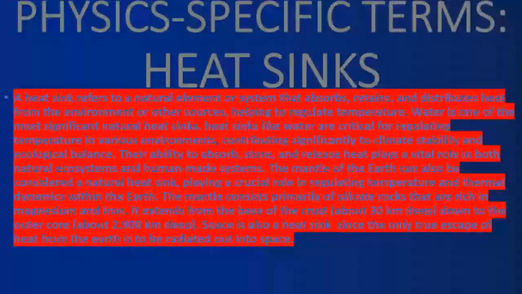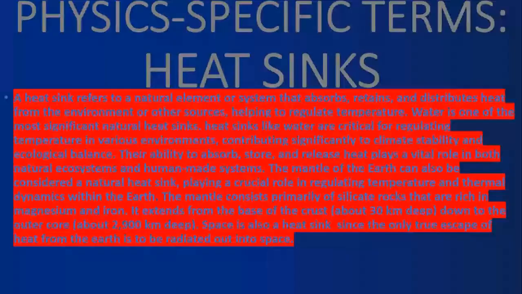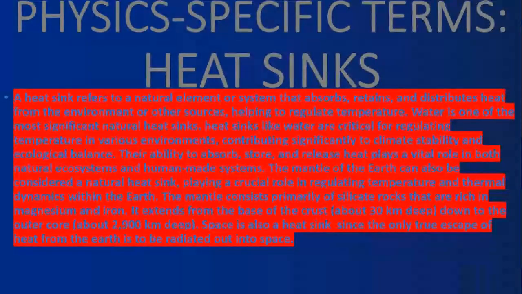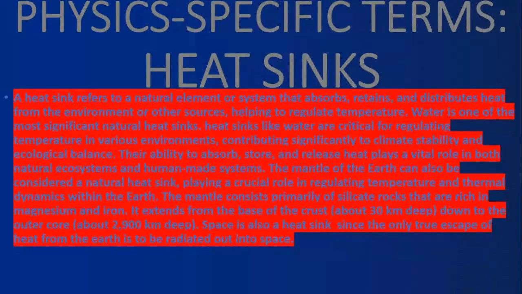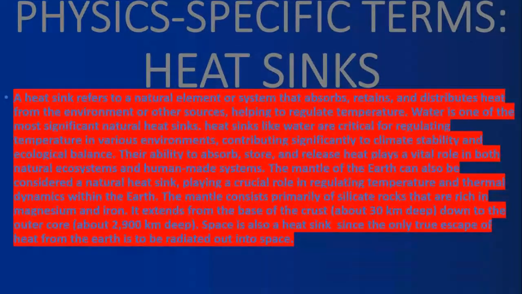But in planetary science, it's actually considered a heat sink. It's actually an infinite heat sink because the heat goes out and doesn't come back. He tries to target that too, like, well, maybe it could be absorbed by something else out there in space, black holes, whatever. But that's irrelevant, because the point is that the heat's not coming back. The only true escape for heat in the Earth system is space. Graham knows this, but for some reason Graham likes to be contentious. Even things that we would agree with, he would try to fight me over.